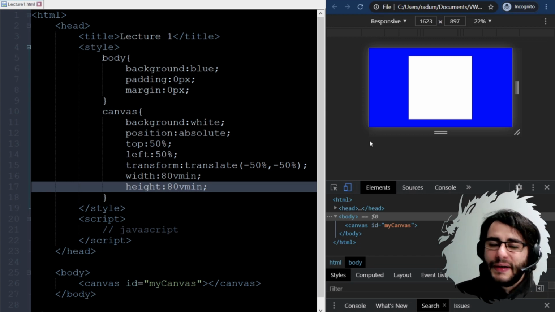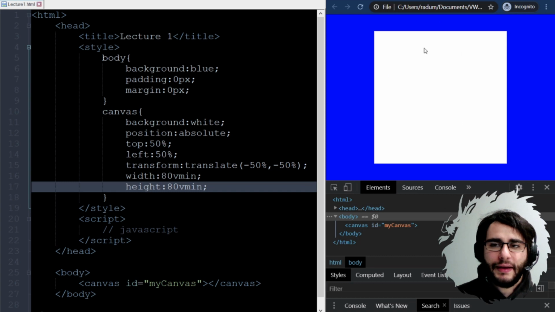Okay, so we have some kind of positioning here. And I think I can remove this device mode, this device toolbar, and just see a basic browser window here. So this is what you would see on a desktop computer. And I want to add some more things here. So I think that I want to be able to say what this project is going to be. And instead of a title, I want to have a text box over the canvas here that gives more details, like what did we learn today.